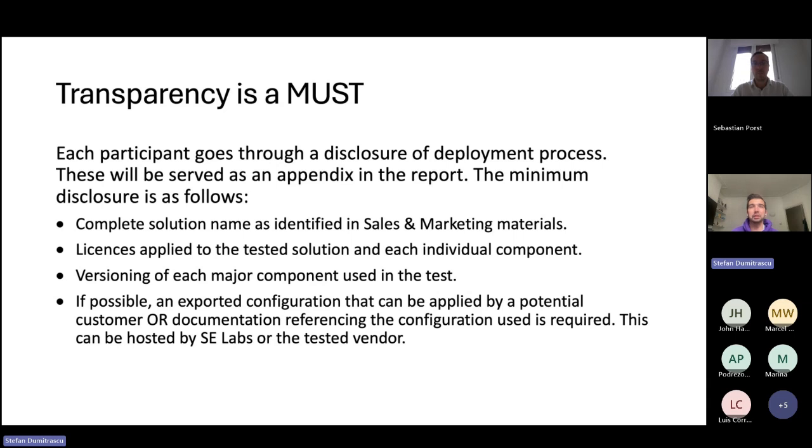Configuring these products is hard even for people who do this on a daily basis due to third-party integration and so on. And what we have from our side is, when possible, we have exported the configuration as much as possible. And when that's not possible, there's going to be appendixes and appendixes of this is the flag that you need to set to get this result. Because you will read the techniques, detections, and the detections in each scenario. We believe that the readers must be able to replicate the configuration that we used as accurately as possible. And the best way to do that is by giving as much configuration disclosure as possible here.